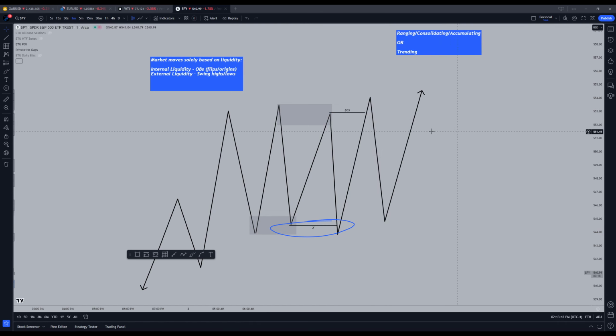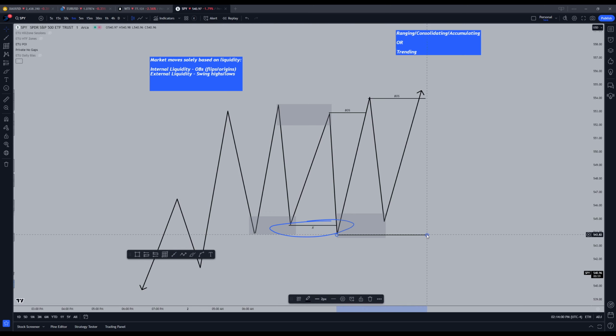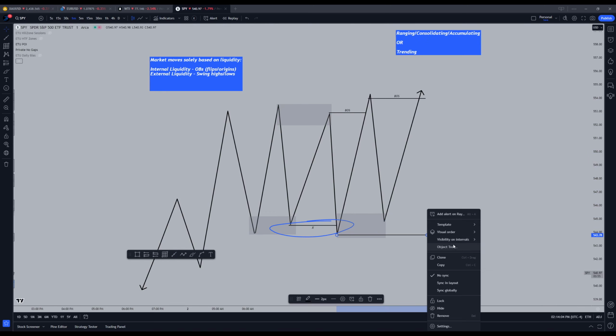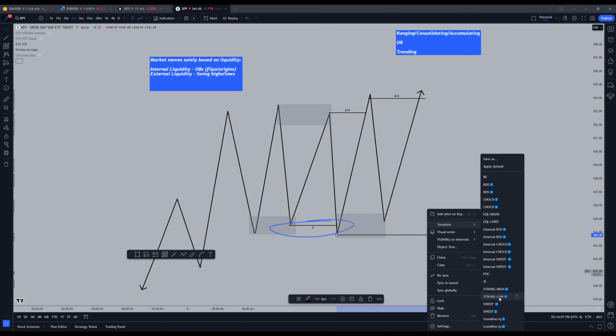And so here, you'll mark this as a break of structure. And then what happens after, we go back to maybe for example internal liquidity, and then we continue the uptrend because we already took out liquidity here. What does this mean if you take out liquidity here? It means this should now be a strong low because we took out liquidity prior and we made a new high, right? So those two major things make this a strong low.